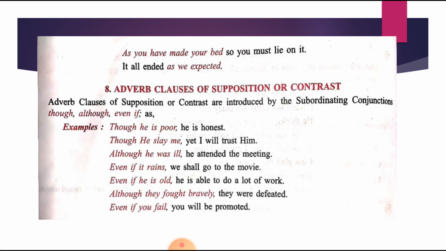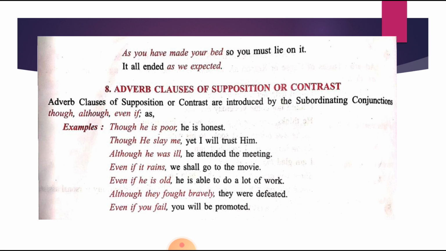Now let us see the adverb clauses of supposition or contrast. Adverb clauses of supposition or contrast are introduced by the subordinating conjunctions though, although, even if. Let us see in the sentences. Though he is poor, he is honest. That is a supposition or contrast. Though he slay me, yet I will trust him.